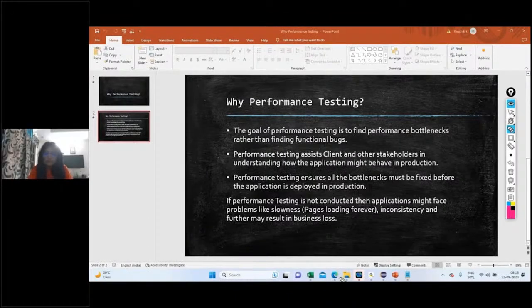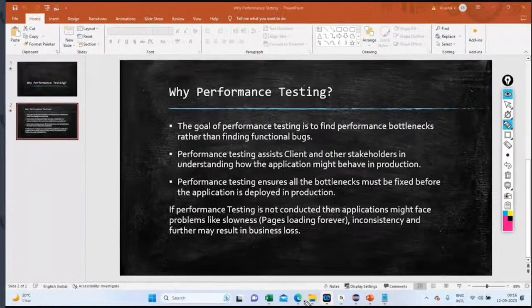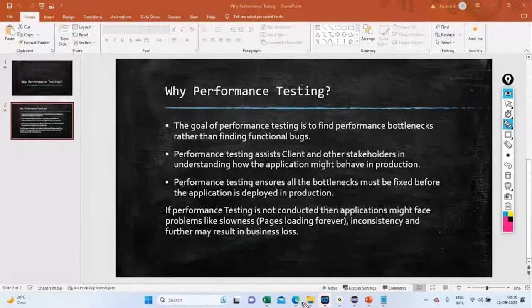Now, in these terms, I have used a term called load. I said they didn't expect this much load on a big sale day. What do you mean by load? Load means the number of users. They didn't even expect that many users to access the application on a big sale day. So what happens if you don't do performance testing of an application? It will have a direct impact on their business case, financially. Definitely it will have a direct impact.